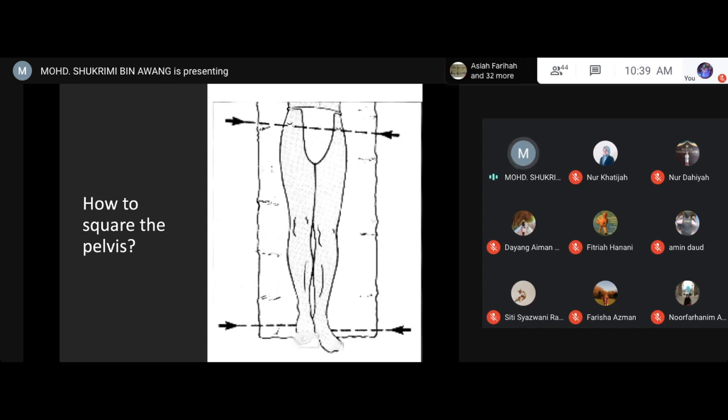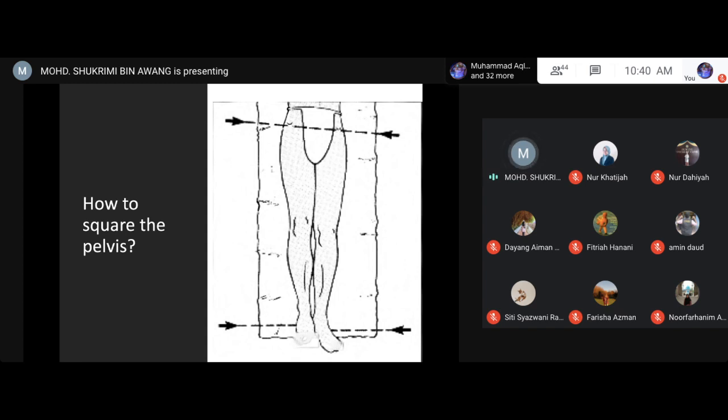So how do you square the pelvis? In this case, for example, you see that one leg appeared not normal. One is longer, one is shorter. If you do an apparent length, you just measure straight away from umbilicus to medial malleolus, on the left side and the right side. This patient probably has a limb length discrepancy of 2 centimeters. But once you want to measure a true length, you must make sure that the ASIS are square, at the same level, before you start to measure. So the question is, how do you square the pelvis?